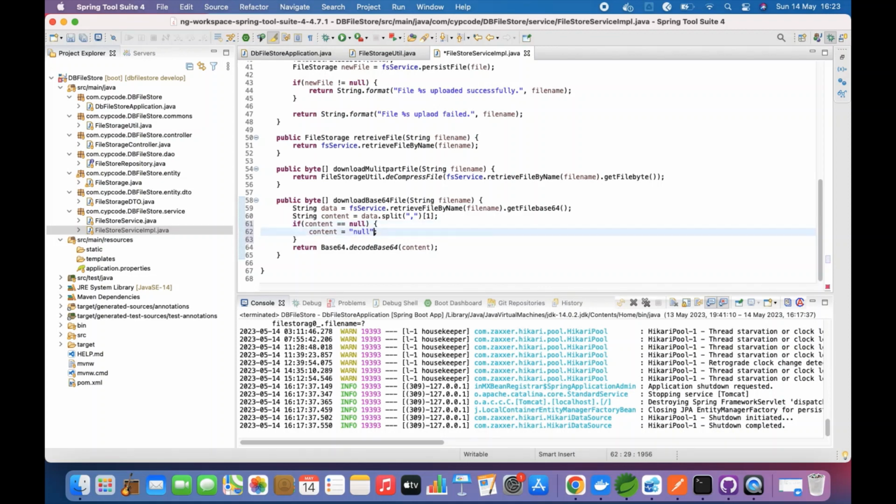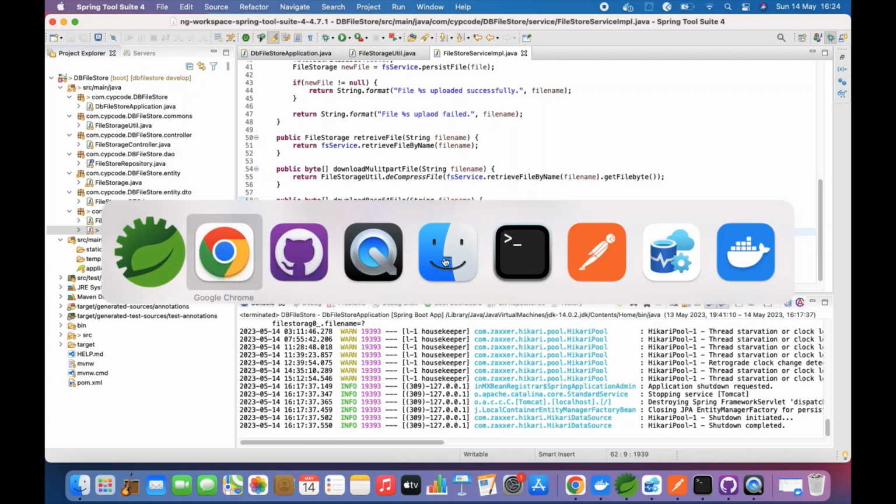I'm just doing this because obviously if your content is equals to null, you would want to just return without having the file or throw an exception here, but I'm just doing this for the sake of this video. I'm going to remove all of these changes once this is done.